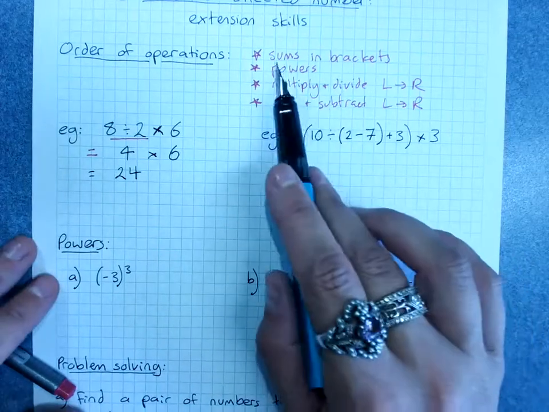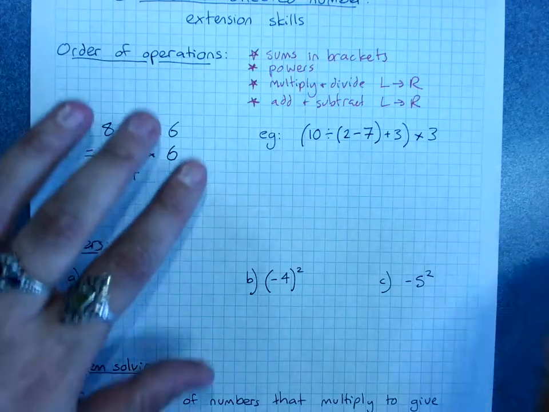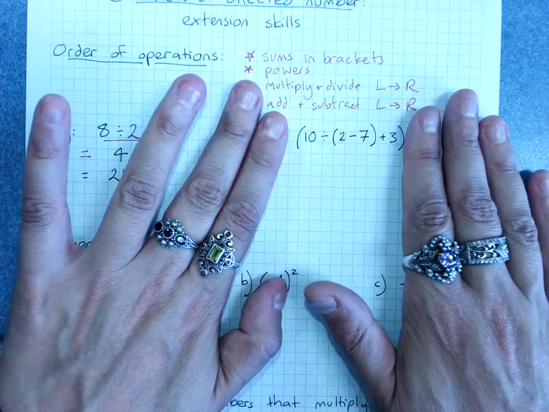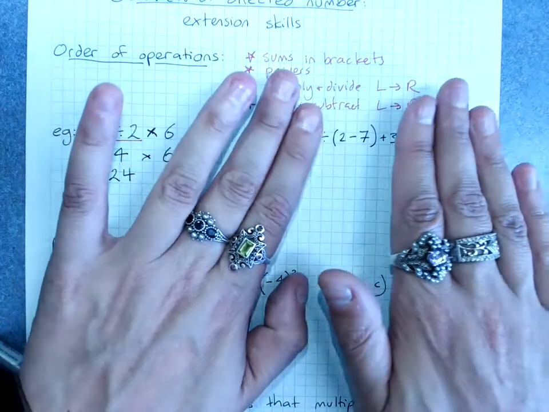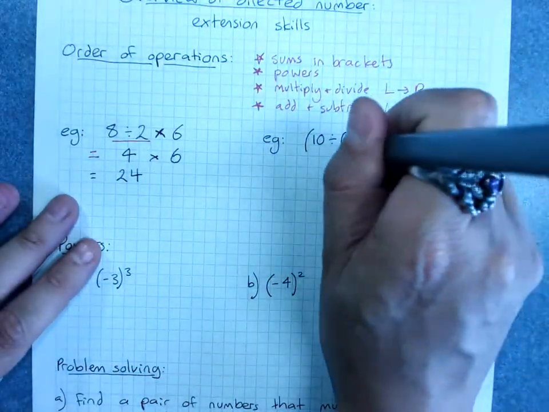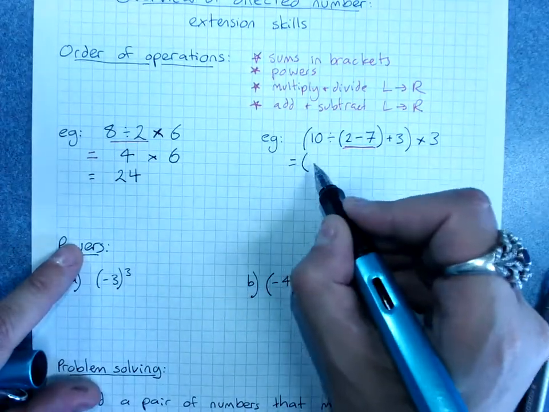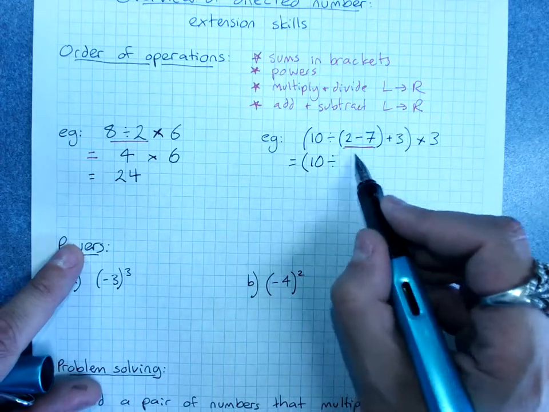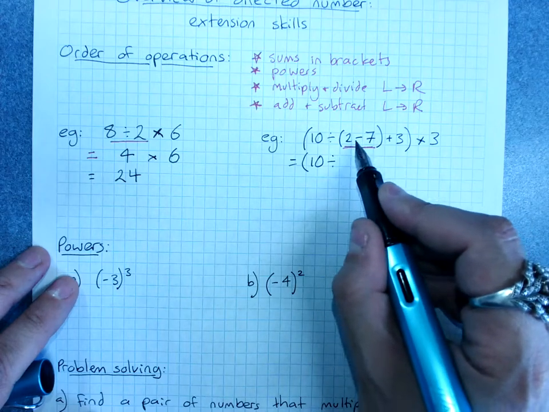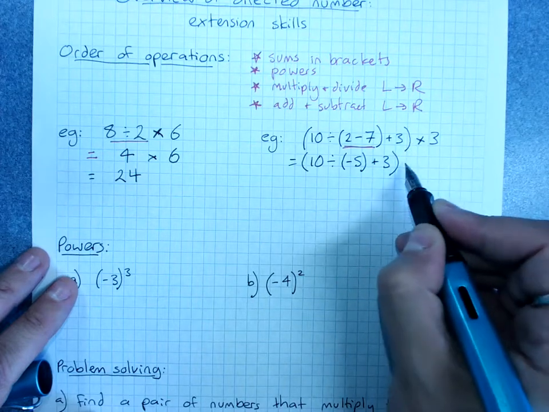Nested brackets, meaning brackets inside brackets. Order of operations says do sums in brackets first, so I look in the brackets first, and then I do order of operations inside that to say do the sum in the brackets first. It is a really good idea to underline what you're doing at each step. Write down everything else exactly as it is, 10 divided by, except when you get to the thing that you've evaluated on this step, you just write it down. So 2 minus 7 is negative 5. Put down the plus 3, the bracket, and the times 3.